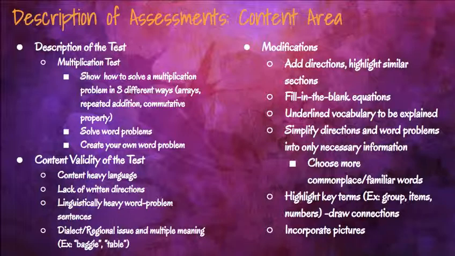Now, considering the validity of the test, this was actually pretty eye-opening to me because I actually created this test. So I did realize that it was very content-heavy, very content heavy in the language. It had a lack of written directions, which I was shocked by for myself, and I think that's because I've always given the directions verbally, so I definitely needed to change that. It was linguistically heavy with the word problem sentences and also the dialect or regional issues that showed on the test. There were multiple meaning words like baggy and table. Baggy is not always the word that's used around the country, and table can be like a table you eat at or like a table chart.